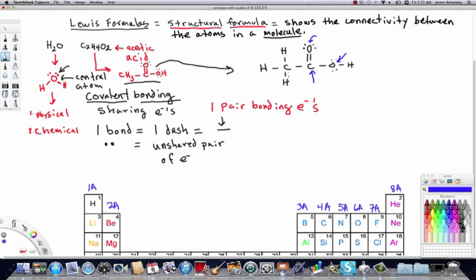All right, and as we go through this molecule, you can see that in the case of the carbons and the oxygens, they're all central. Like this carbon here is central to this carbon, it's central to these 3 hydrogens, and this carbon. This carbon here is central to this oxygen, and this carbon, and so on. So in molecules, you're always going to have a central atom of one type or another.